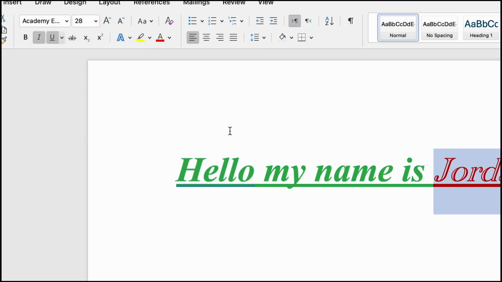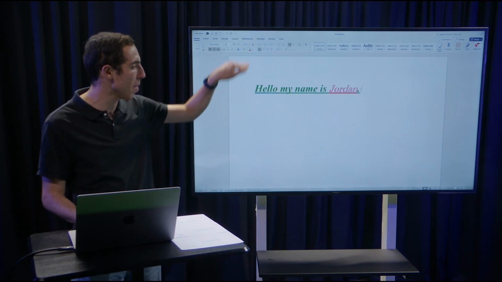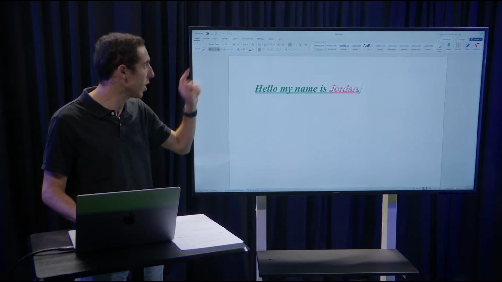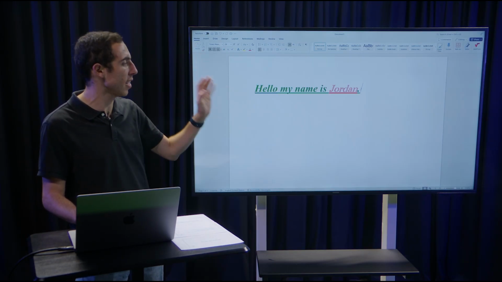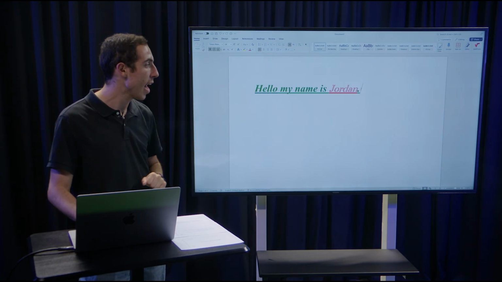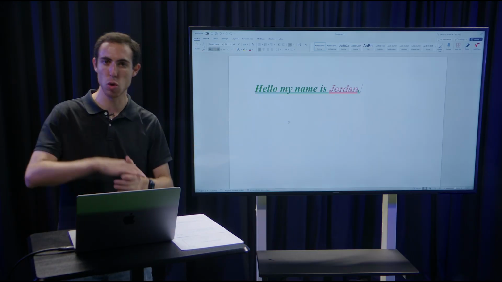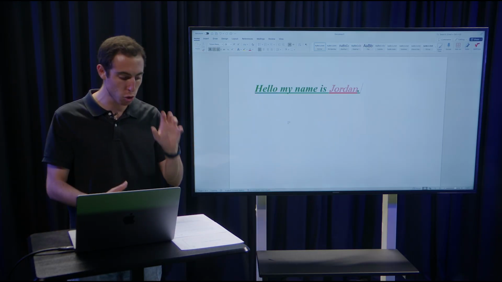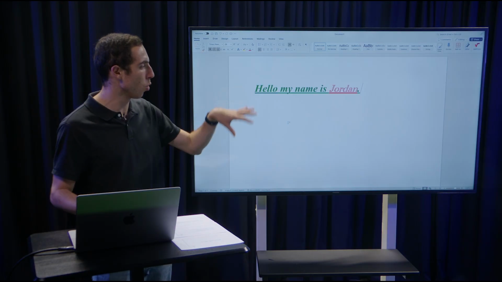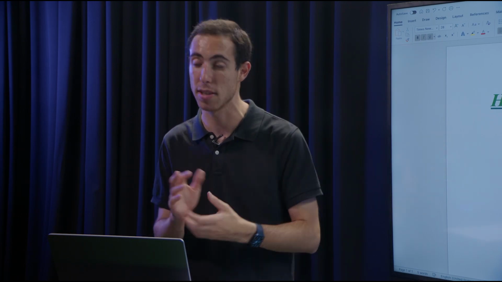And you'll notice that now, although "hello, my name is," and that little period at the end have all remained in Times New Roman in the 28 font size in green with bold, italicize, and underline, this Jordan now has a different font, has a different color, and has made those alterations from the initial text. So you are able to manipulate and select groups of text that you want to play around with in order to ensure that your document is formatted and the text that you put in your document has the appropriate formatting that you're looking for. And it obviously depends on preference and what the document is being created for.